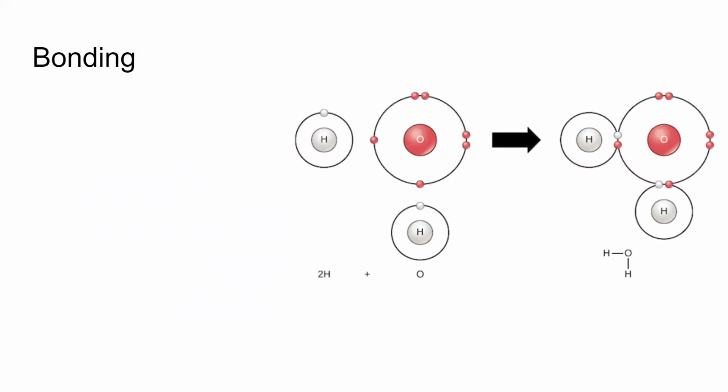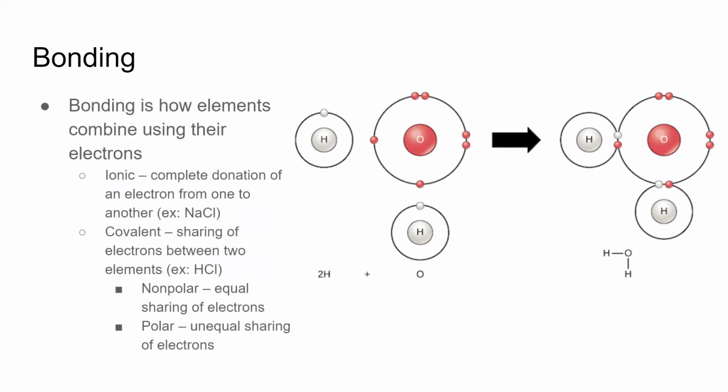So next is what I touched on a little bit, that these elements can bind together in different bondings to form molecules. The example you've probably seen the most is water, or H2O. These bondings combine using their electrons. You have ionic bonding, which is a complete transfer of 2 electrons, and a big example is table salt, sodium chloride. Sodium gives up an electron, chlorine fully takes that electron, and they bind together in opposite charges.